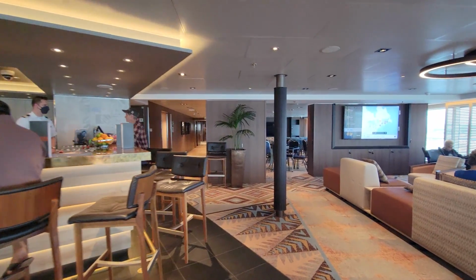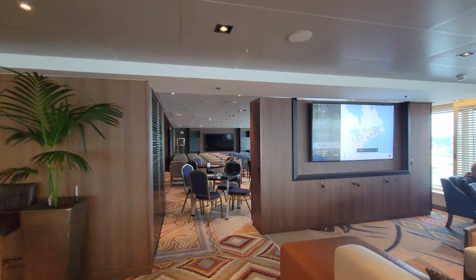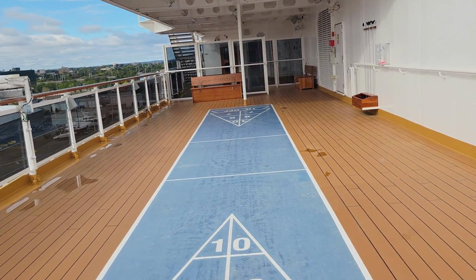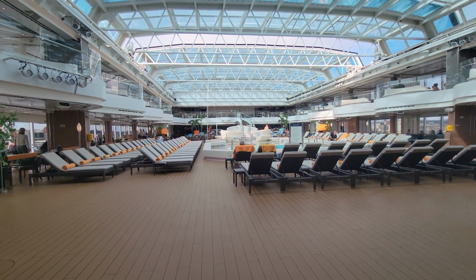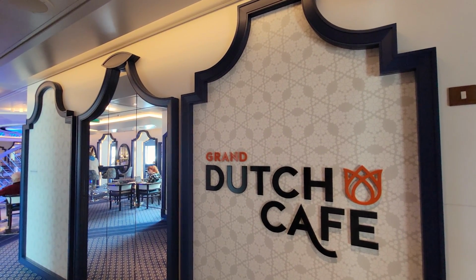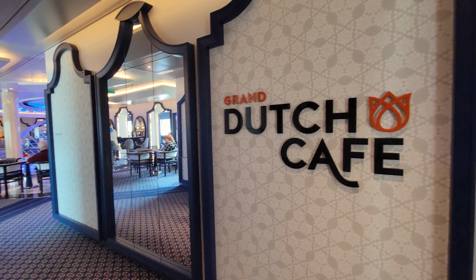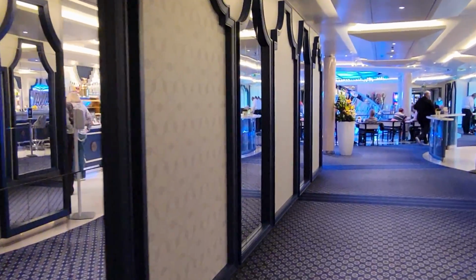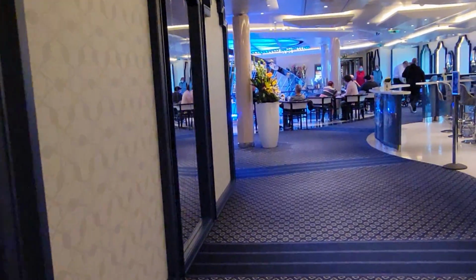So with the layout, some of the things that also made me hate it was that it disrupted some of my daily plans or patterns, if you will. Sometimes you get into your routine and you don't realize that you have your daily cruising routine, and this was disrupted for me and taken by surprise. I wasn't walking as much of the ship. My room was all the way forward, and one of the venues that I was looking forward to enjoying was the Grand Dutch Cafe. But much to my surprise, I didn't enjoy this venue until day 4 of my 7-day cruise. Really odd, because I had the deluxe beverage package where I could enjoy the specialty coffees that they have as well, and then they have delicious treats.